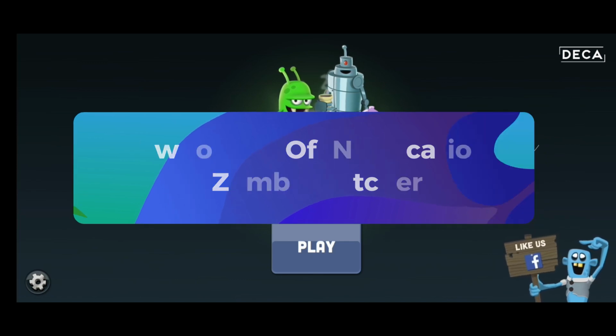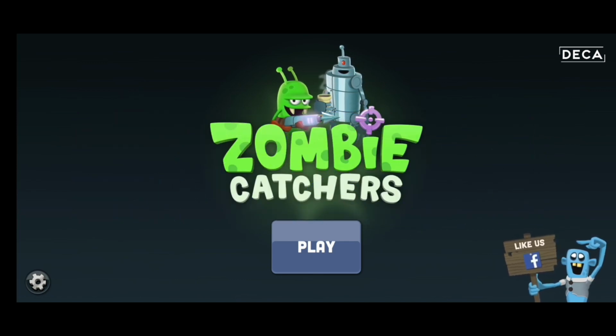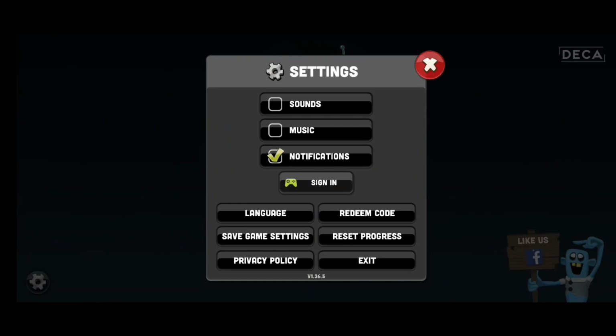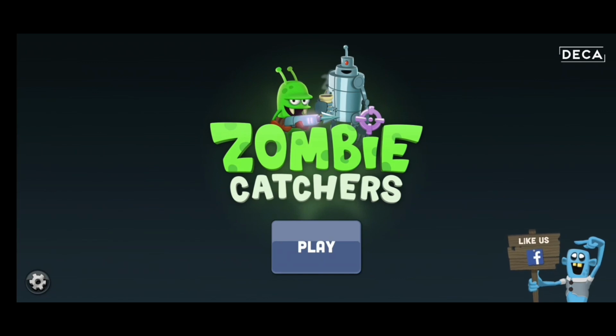Today I'm going to show you how to turn off notifications on Zombie Catchers. It's pretty simple and quick, so let's jump in. First, tap on the settings icon at the bottom left of your screen. Now go ahead and tap on notifications. Once you're done, tap on the cross icon. Now you will not be receiving any notifications from Zombie Catchers. And that's it. This is how you successfully turn off notifications on Zombie Catchers.